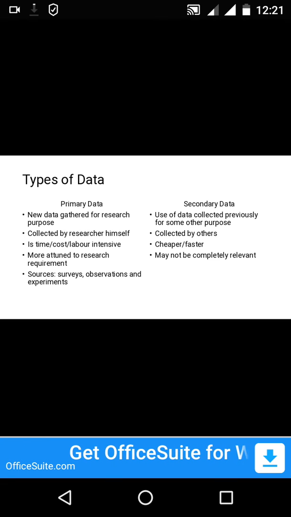If I want to collect this information, this data, would it make sense to actually go knocking at every door in Pithoragarh and then collect the data? Probably it would not make any sense, because you would understand that this data would already be available with the Census of India. You understand that census is conducted by the government of India every 10 years. Last census took place in 2011, the next one would take place in 2021. So this data is already available with the Census of India, and I would simply take this data from there. So for my research purpose, this would become the secondary data.